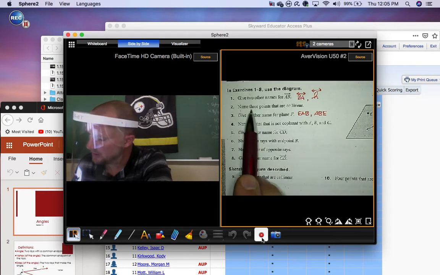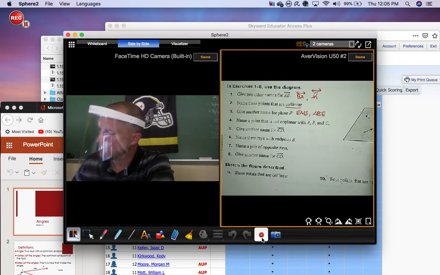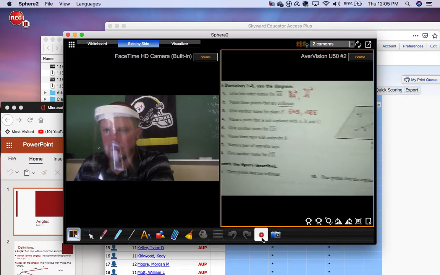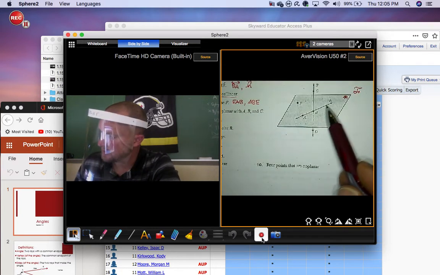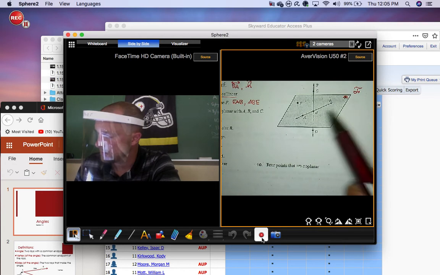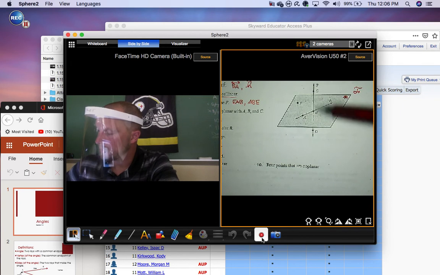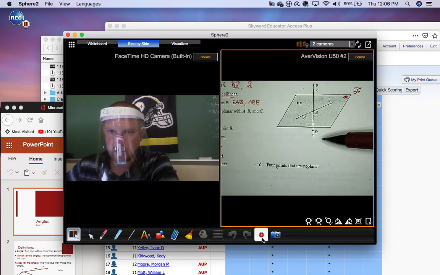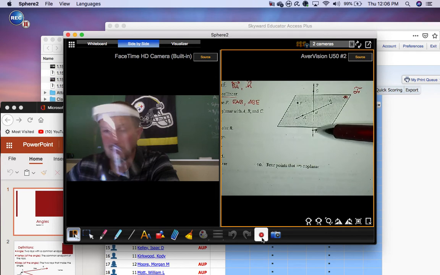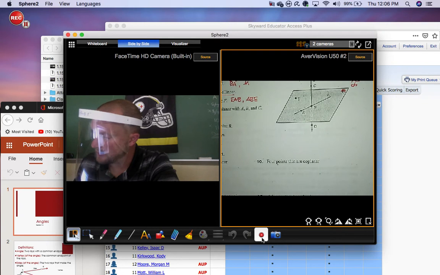Okay, number 2 asks you to name 3 points that are collinear. Collinear means points on the same line. So if we look back at our diagram, here's a line. Here's 2 points on the line. And we know there's infinitely many points on a line. So there is a third one on here somewhere, but it doesn't have a name. So maybe that's not the line we're looking for. This line right here definitely has 3 points that are named. So they're connected with a line. That would be your answer.